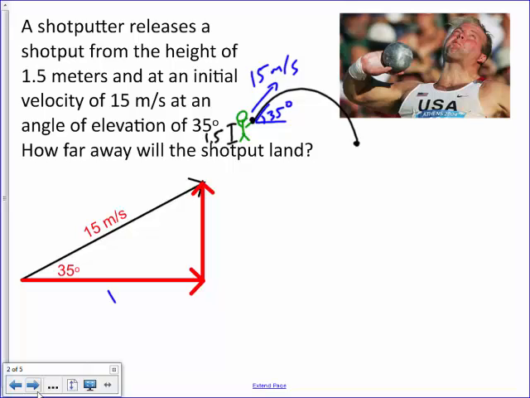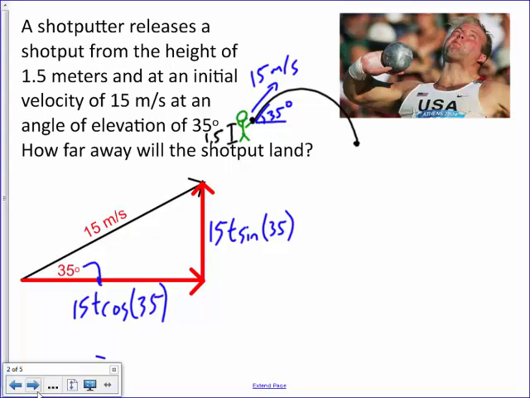So if we think through it, for our x and our y, remember to get the x, this is the cosine because it's the adjacent. So really it's the cosine of 35 equals x over 15, right? Adjacent over hypotenuse. So I'd multiply by 15 on both sides. So really x is equal to 15 times the cosine of 35. And we have to take into account for each second that goes by, so that's where we include the t with it. Okay, so for our y, if we remember, now that's going to be our velocity times t, and it's the sine of 35.